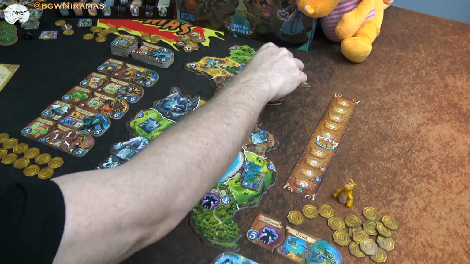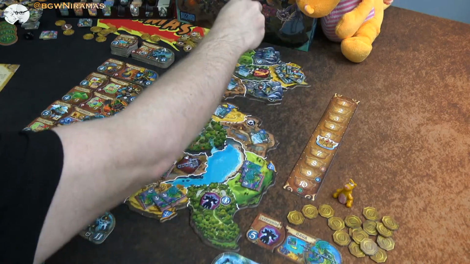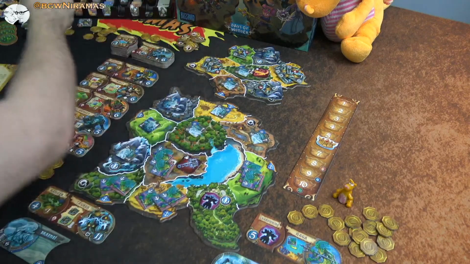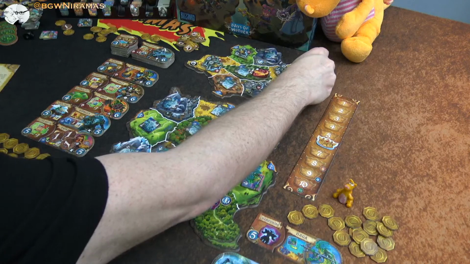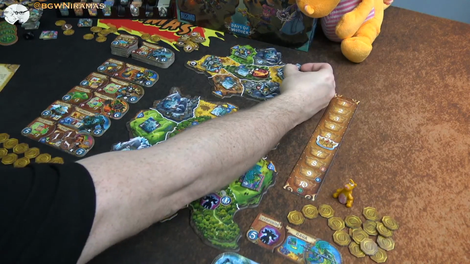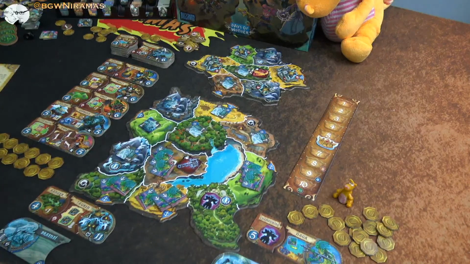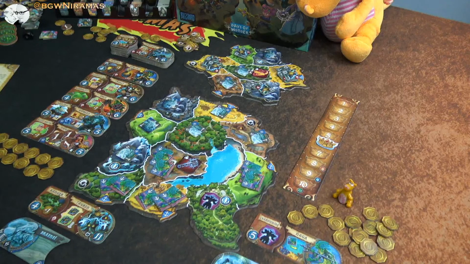Alright, so I'm going to go in here. I'm gonna take a bunch of guys. I'm just gonna go by sea, so it doesn't matter. And then I'll move from here into there, take out the Murloc. And these guys will go into the mountain. Oh, which they actually can't, because I need 4 tokens to go in there. So I can't do it. Okay, I'm pretty happy with that. I'm taking over this small island at least.